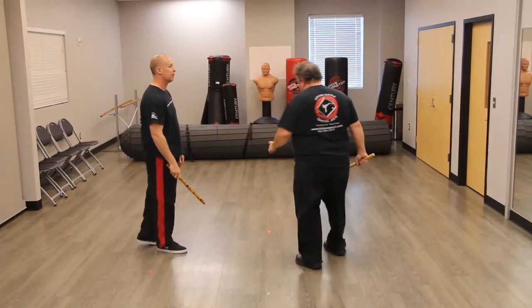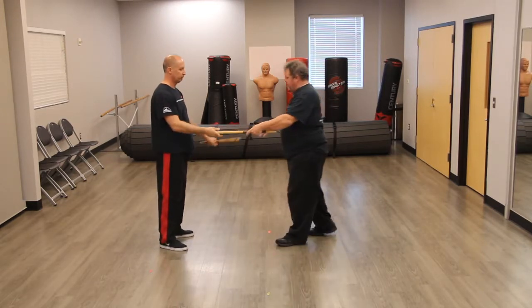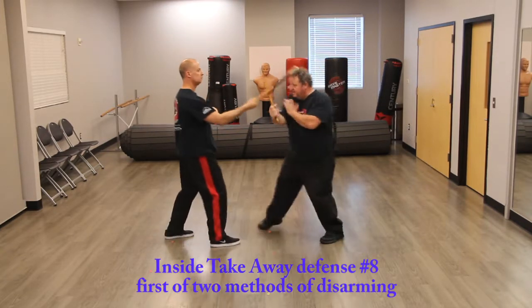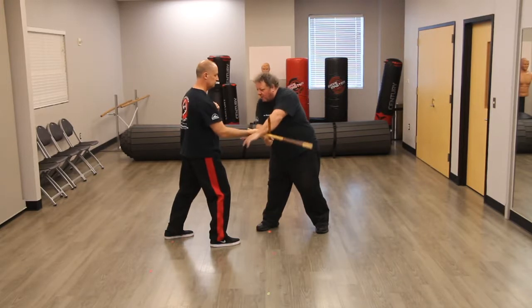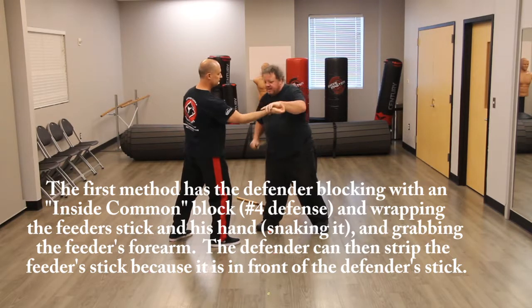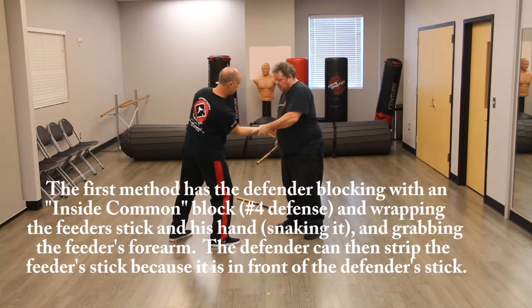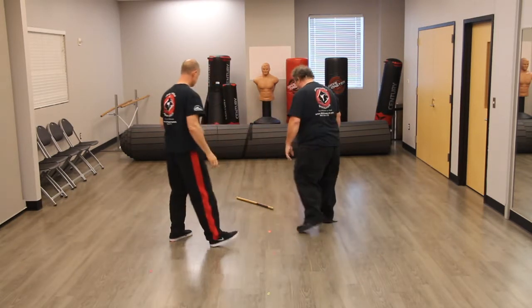There are two versions of this Purdue Tech Wave. The first one is: as you feed me, I step to the inside and I block like this. I wrap this stick around and then I can take this stick out and hit. As I go to take this out, I twist this, which causes you to go off-balance, and then I can follow up with the hit.